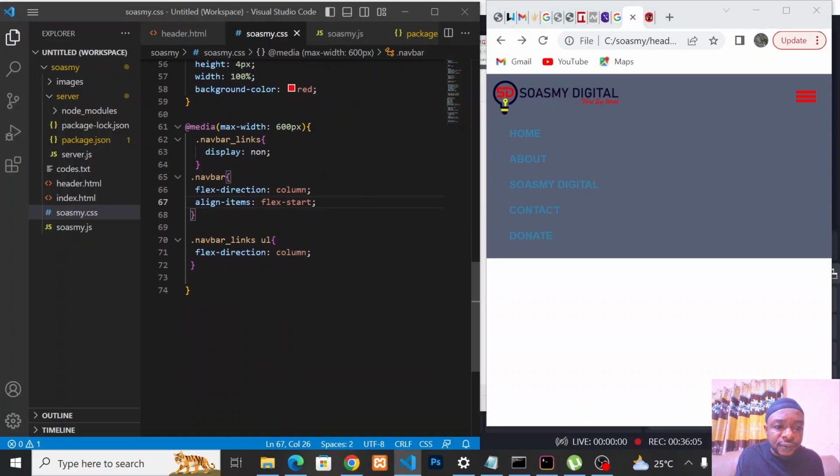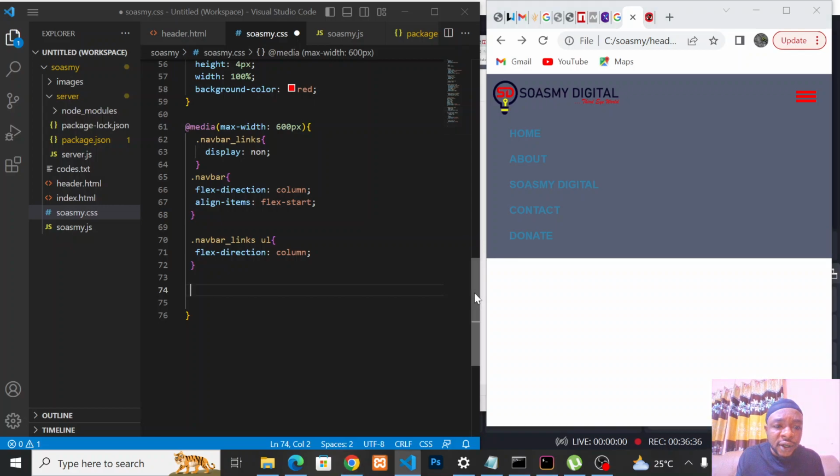So having done this, the next thing I want to do is, I don't think I love the spacing. So do I need to reduce? No, it's fine. I think it's fine already. So what I need to do now is to be able to click and hide these navbar links, to click again and to display them. That's what I need to do. And this is exactly where we'll have to start using JavaScript.